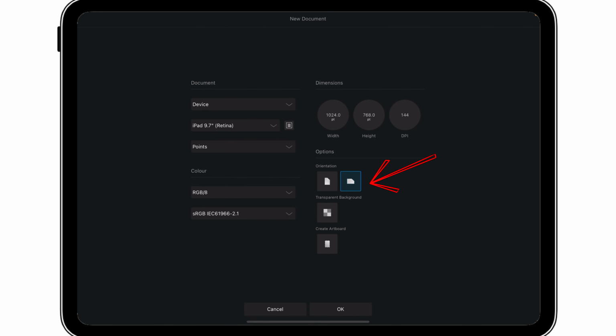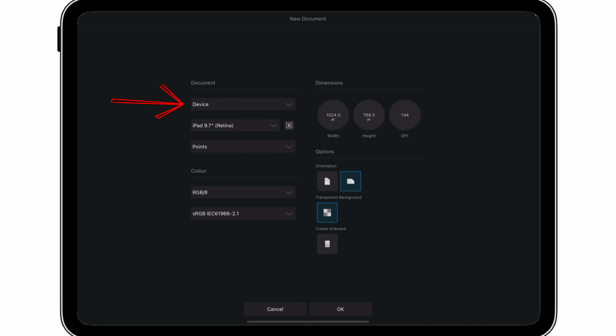You can choose orientation here. Horizontal, vertical. I will choose horizontal. DPI, dimensions, transparent background. I always choose it because I like to create a template and import it, for example, in a presentation, and then create a clickable PDF, and all of this stuff.